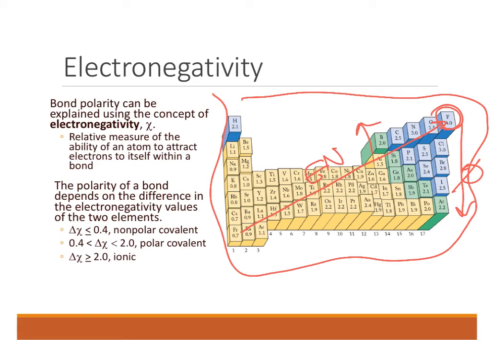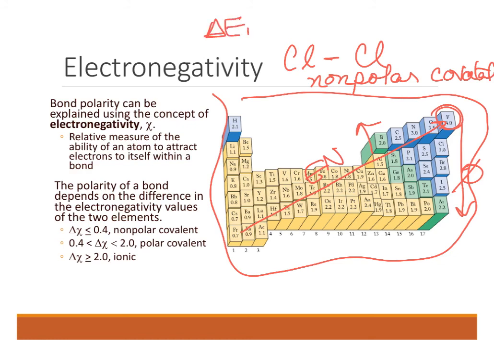All right? So, for example, let's say that I didn't already know that two chlorine atoms or two of any of the same atoms will make a nonpolar covalent bond. Let's say I just didn't know that. And I wanted to use this little rule where you take the absolute difference in electronegativity, which I'm going to abbreviate like that, difference in electronegativity. Now, the difference is an absolute value. Don't worry about pluses and minus. Just take large minus small.